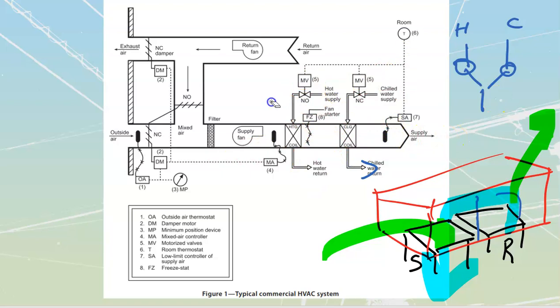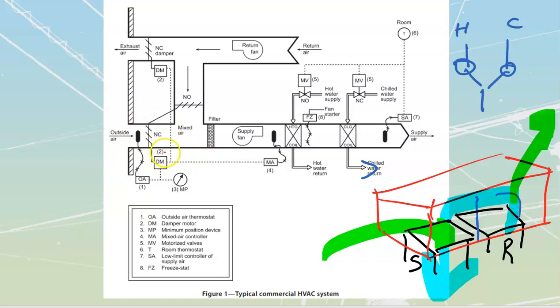Looking at my system overall, I see that I've got a number of sensors inside of here. We'll just go through these really quickly. The first one that I'm going to see is outside air. We're going to measure the temperature of the air that we will take into the building so that we know whether that outside air is either too hot in the summer or too cold in the winter, so we know whether we need to heat it up or not.